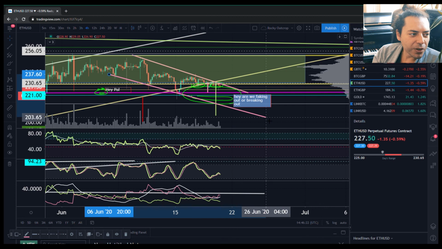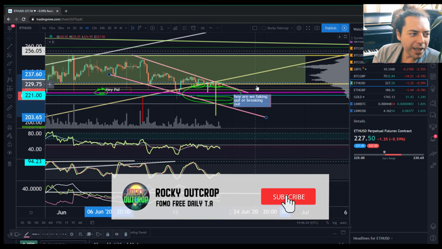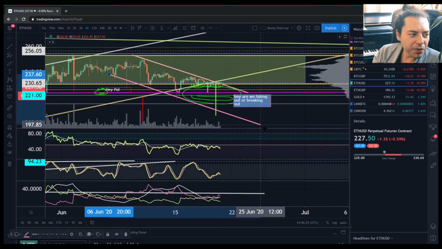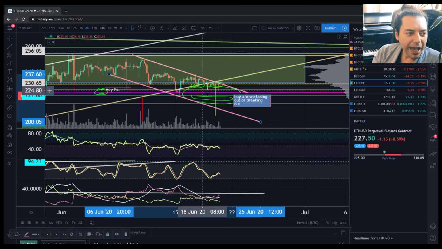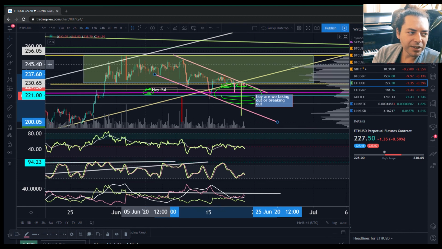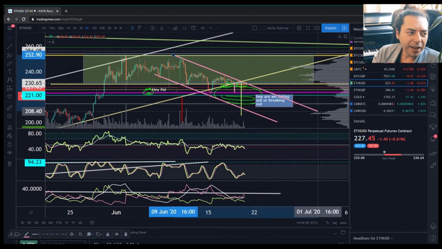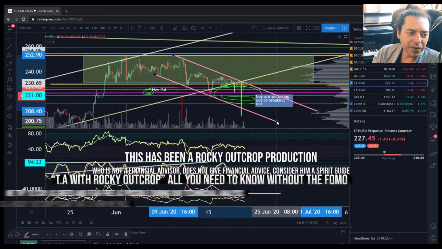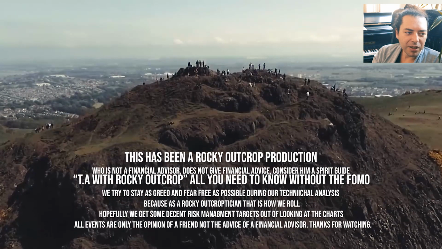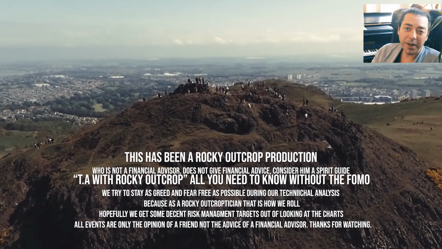Could you force this into some sort of falling wedge type structure? You'd have to force it at the minute. Instead, it just looks more like a channel. In which case, coming down towards $200 for a turnaround in these areas would see us getting the full measured move and just remaining within a structure. I know it's a structure which has taken us outside of a previous structure, but it could just remain in place for the foreseeable. So if you want to be predictive about things, that's how you would do that, whilst from a risk management point of view.